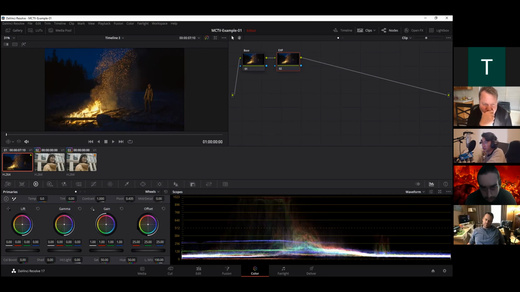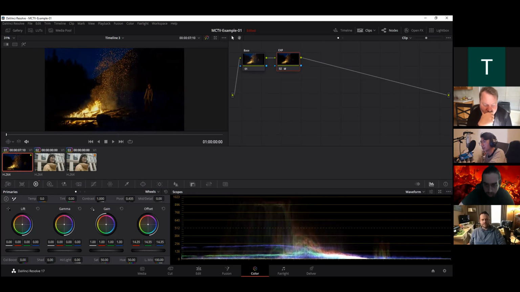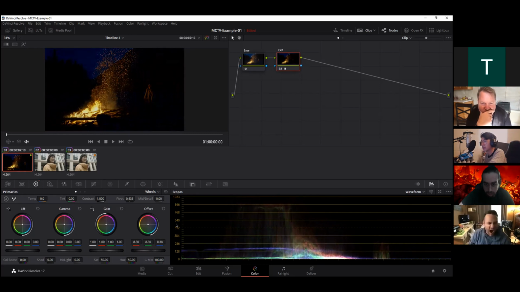To manipulate each one, let's say I don't want everything up here. I want things to be hovering around 768 or 640. I'm going to come to my offset, and instead of manipulating the wheel right here, I'm going to come to this bar right underneath these values here. I'm going to just drag it left and right. As you can see on our waveforms, it brings it up and down. I'm going to bring that down until everything is lowered, and you can see what that's doing to our footage. And we're like, wait, that's a little too dark.